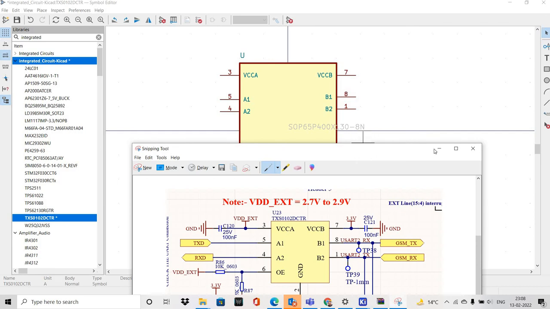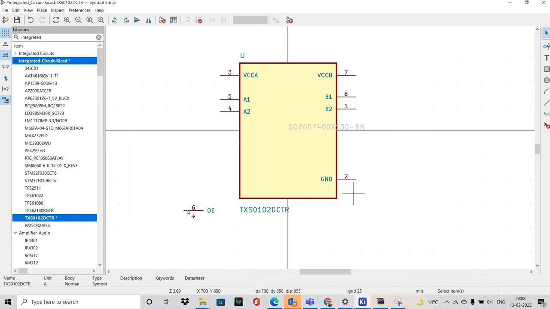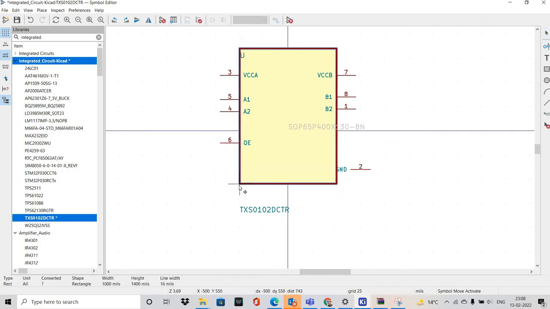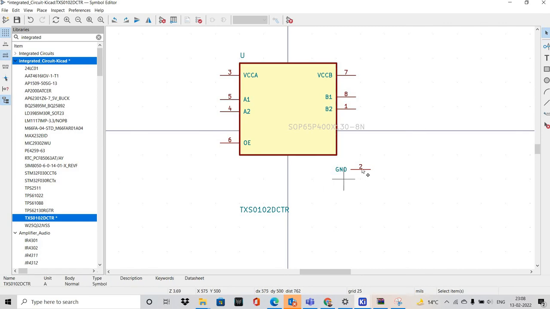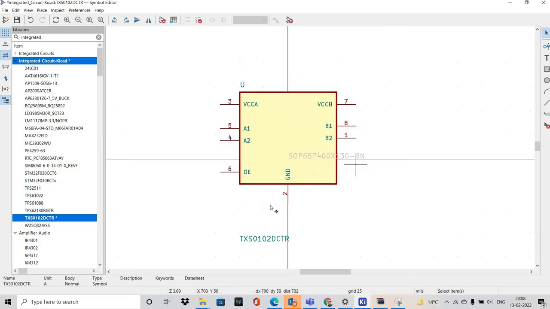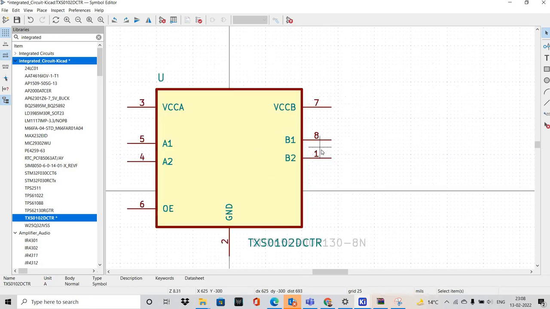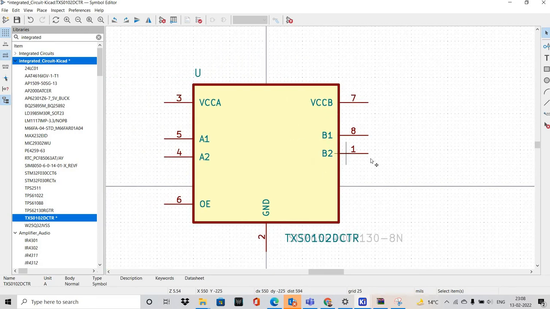Okay, and then 6 is OE and 2 is ground. Okay, rotate it, and then I'll place it right here, and this is our device.